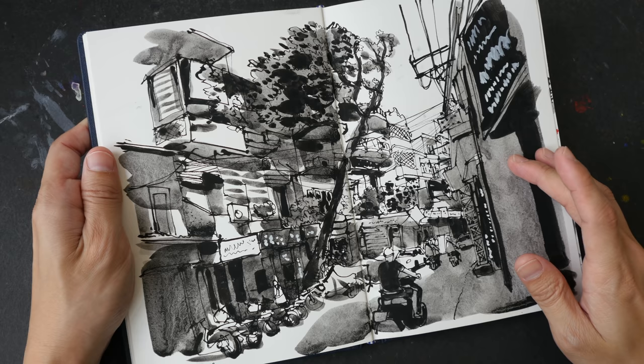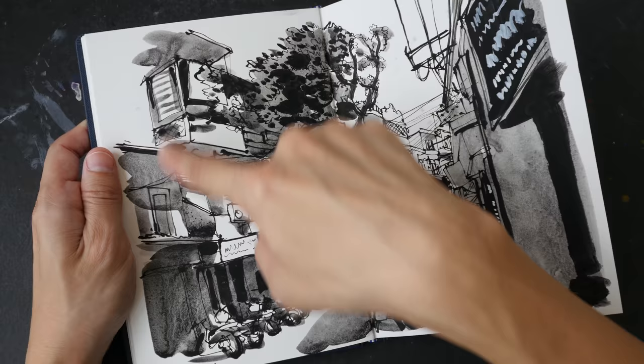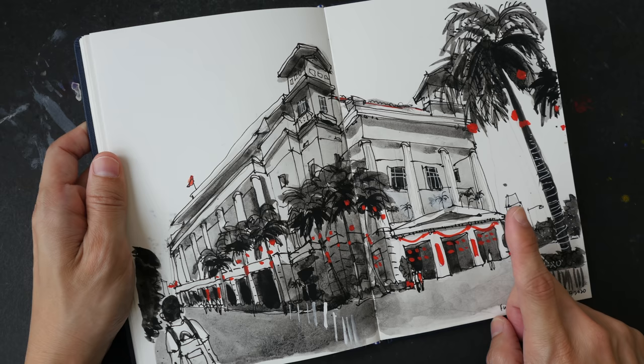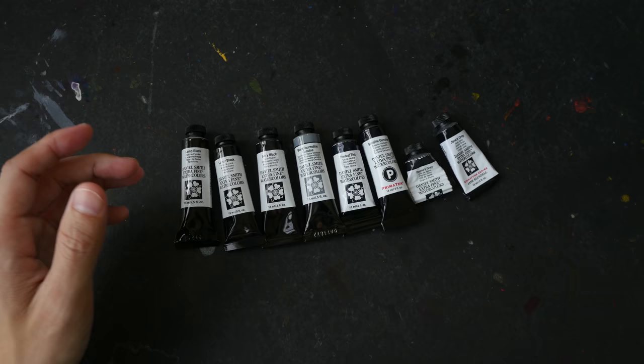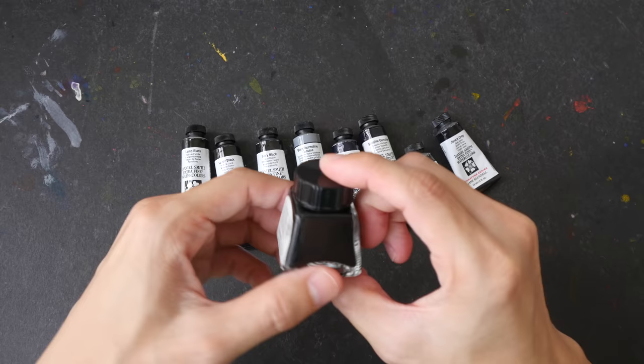This sketch was drawn with waterproof sketch ink — the name of the ink is called Sketch Ink — and painted with sumi ink. You can see the very textural look of the sumi ink. Sumi ink is basically ink created from grinding Chinese ink sticks. This one was also drawn with sketch ink and painted with sumi ink. The sumi ink I use is actually the liquid India ink from Winsor & Newton, called India ink, but it's actually sumi ink made from Chinese ink sticks.